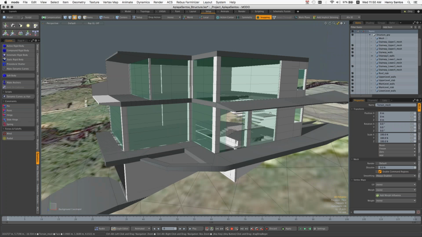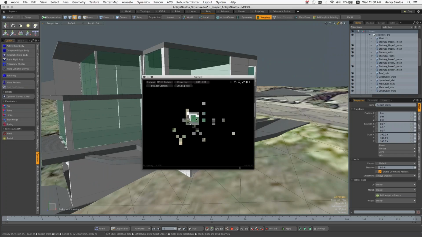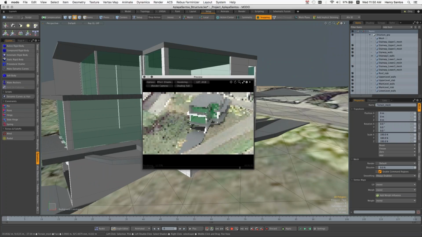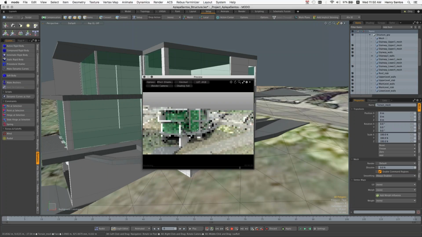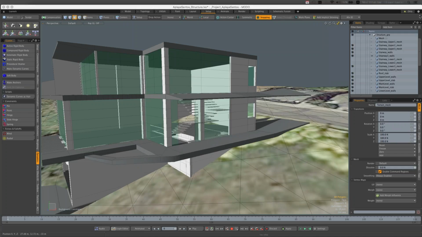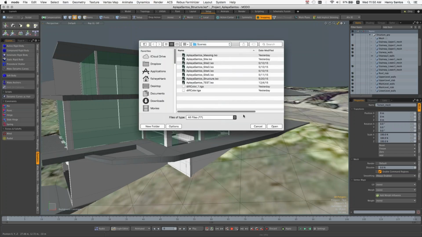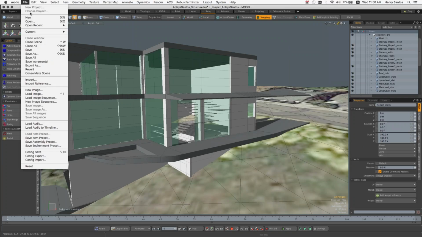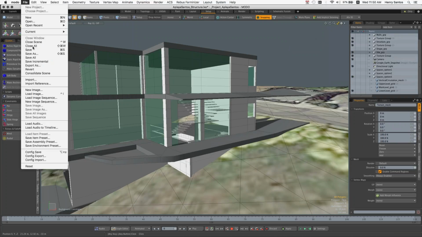Now you can also bring up your preview window, you can look at different views. All right, now I'm taking up a whole bunch of time here, but one last thing I want to show is, oh, let me change my project. I'm going to close all my files here.